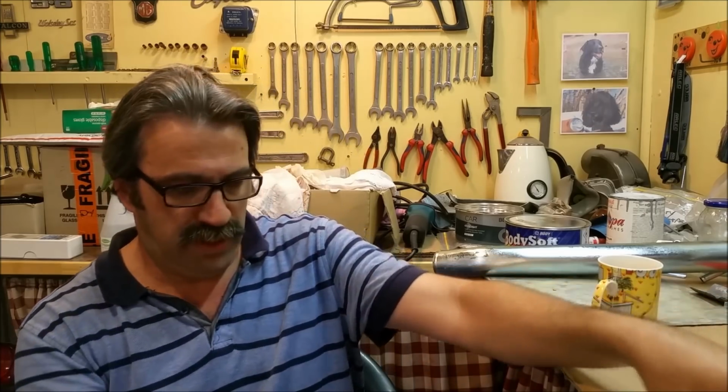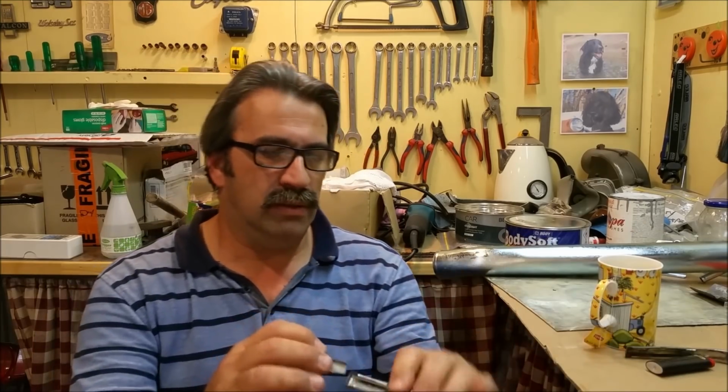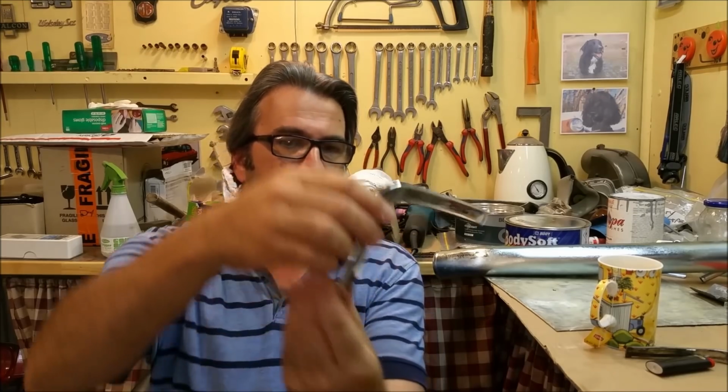sort of, which way do they go? I can't even remember how they go. Do they go like that? No. It is this one. I never said I was clever. Yeah, they sort of go around the taillight like that.